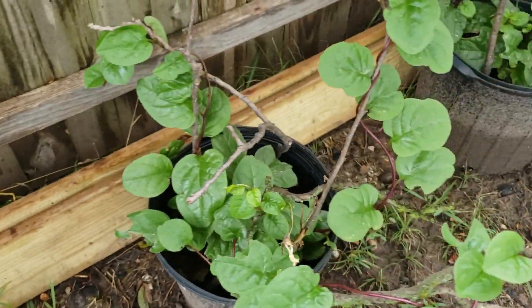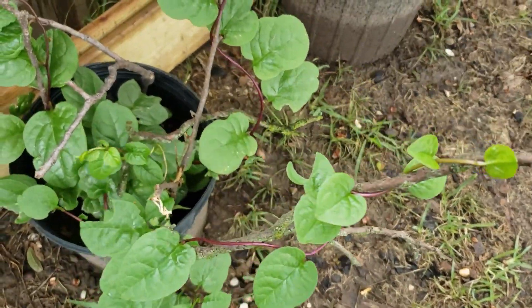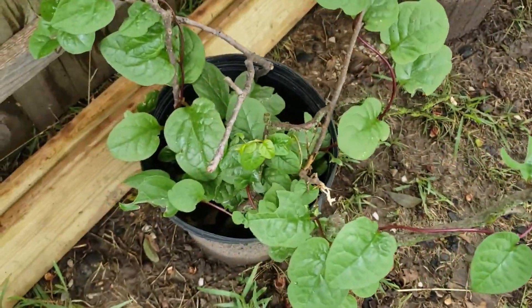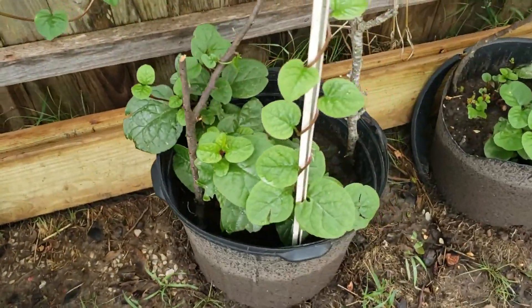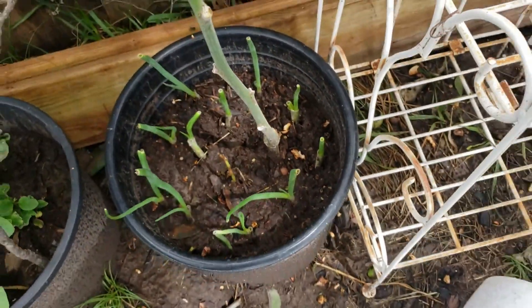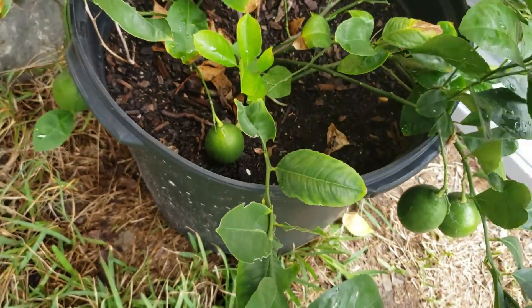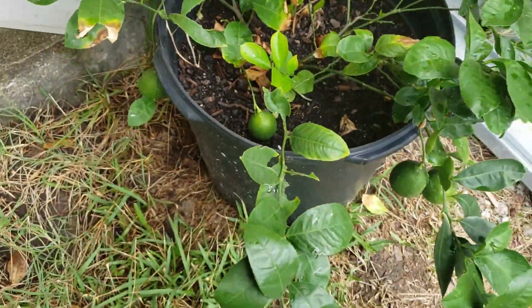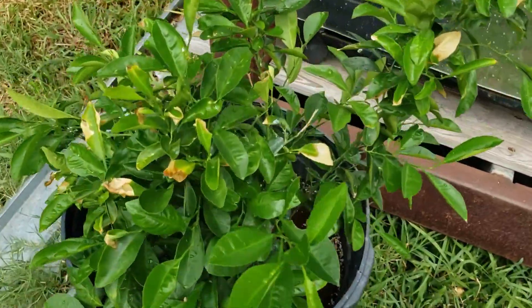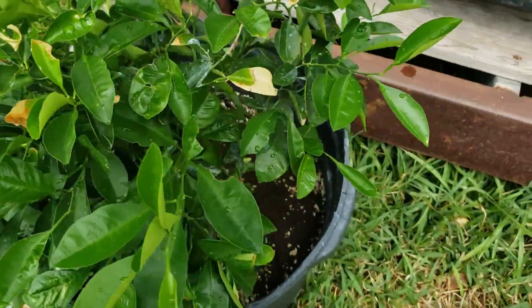Mel's got climbing spinach growing — she put it underneath some shade to give it a break from the hot Texas heat, and it really works. She adds old, already broken-down manure and compost to the pots to keep nutrients strong, plus she has a little compost pile going. Her climbing spinach is doing very well. She puts little sticks in the pots for the spinach to climb up on. A little onions or chives where she can just chop the tops for dishes. And look at these lemons — beautiful, growing all around this little young tree. We also have a young calamansi that hasn't produced yet, but I'm anticipating it'll have little calamansi all over it this upcoming year.